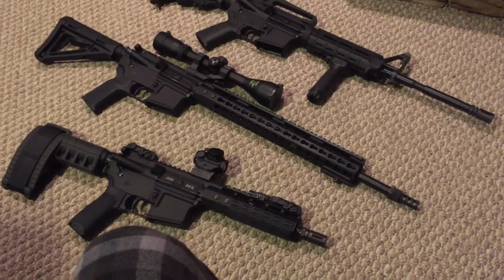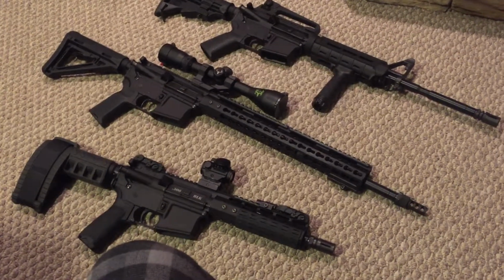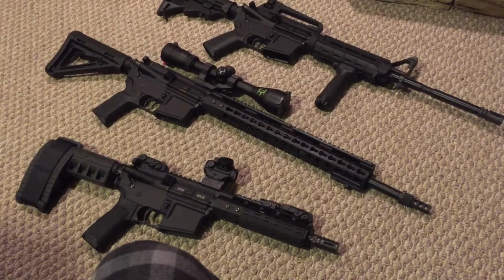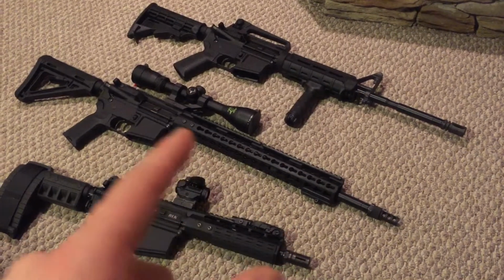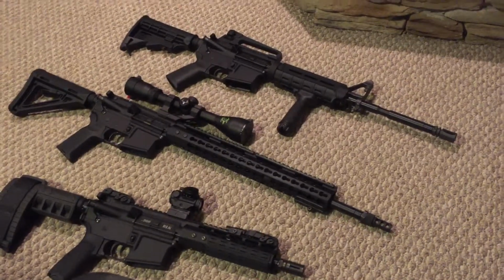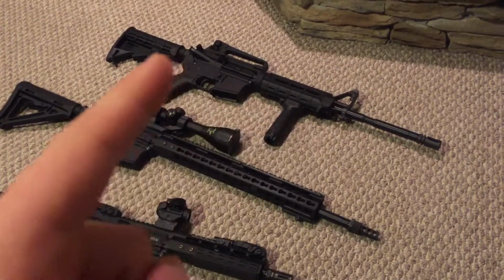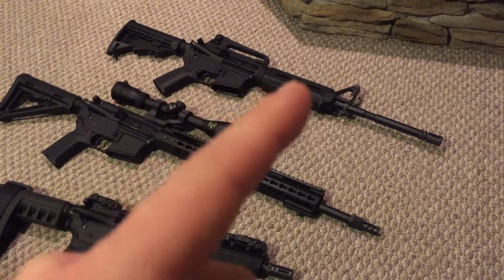Now, as far as pistols go, I mean, pistols are cool. They're a lot of fun. 300 blackout's a cool caliber, and it's actually perfect in this configuration because it's made for short barrels. This has an 8-inch barrel. So this gun's 24 inches overall length, which is great. But again, just something to consider is once you start adding all this extra junk on it, it kind of can make your gun less reliable, right? So whether we like it or not, this design is probably the most reliable design that there is, if you're taking that into effect, which I do. This is probably the most durable and rock solid bomb-proof design there is right here, okay?